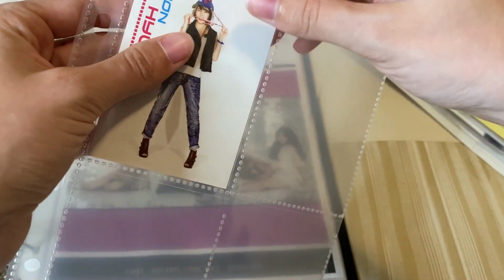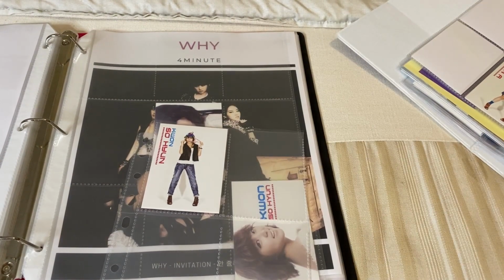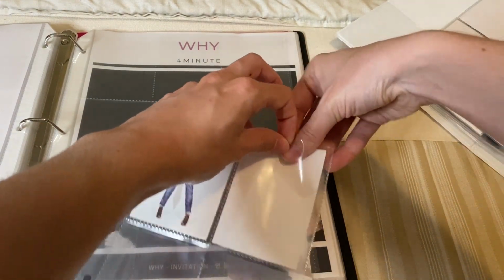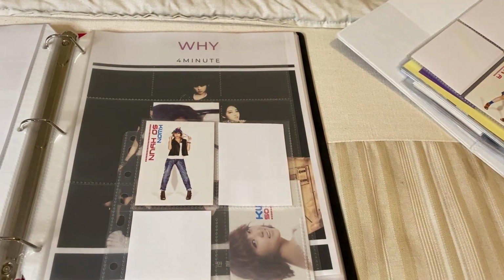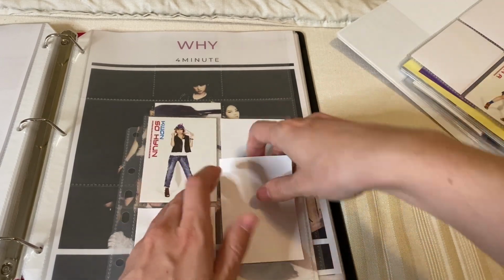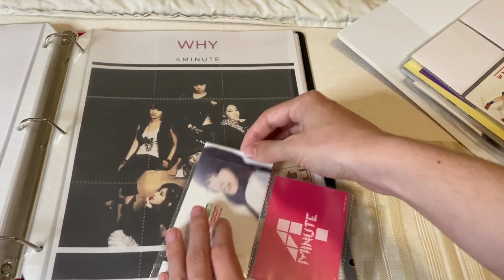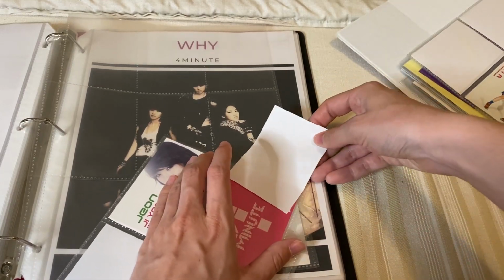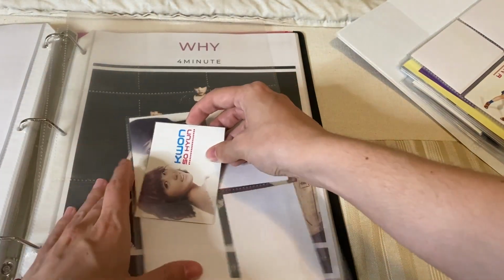So the photo cards are going age order and then by release. It's just the other stuff in the binder that has really no rhyme or reason. And then we have the group card placeholder for first. Jihyun placeholder. The Gayun placeholder. And then we have Jiyoon. Hyuna placeholder, and Sohyun.